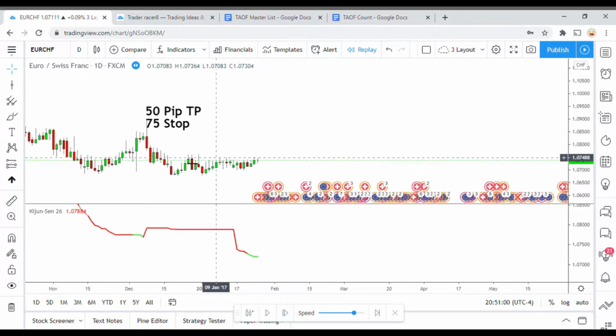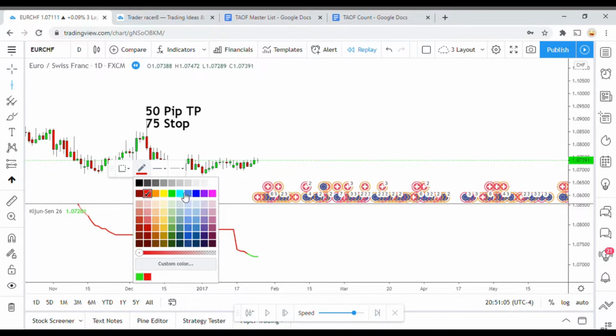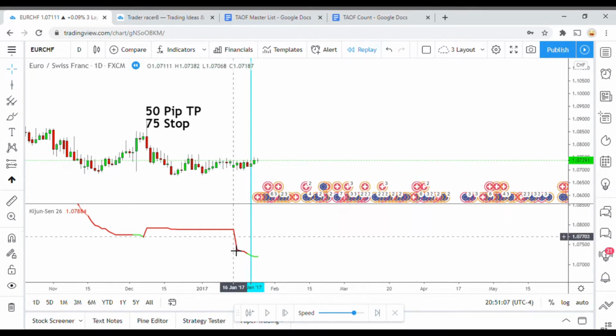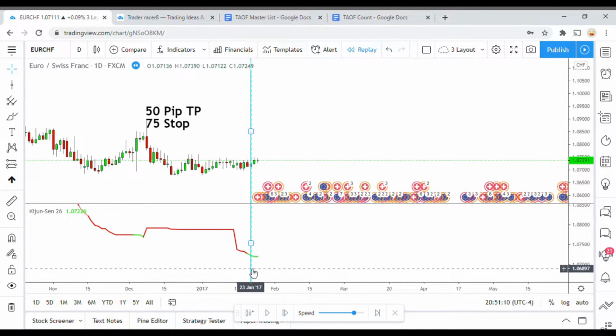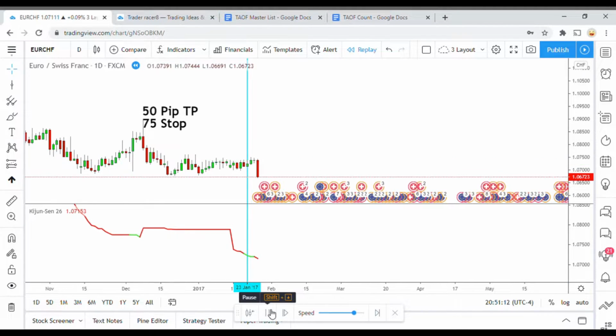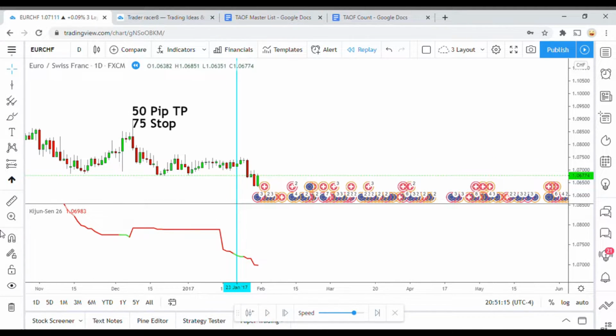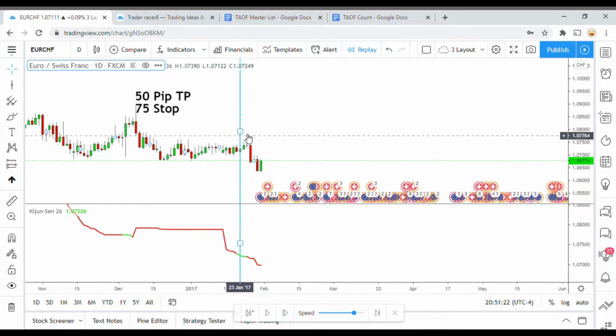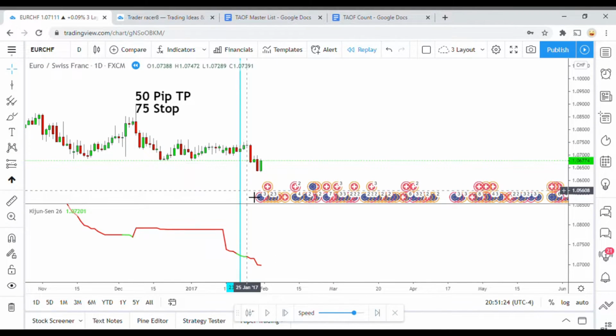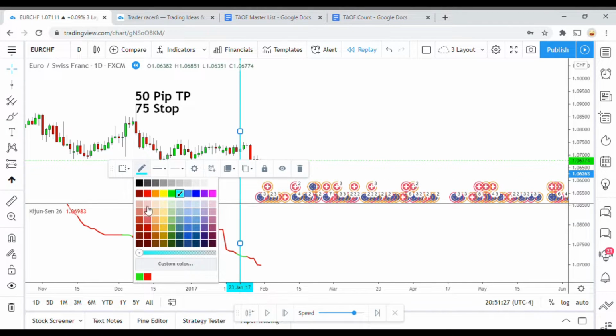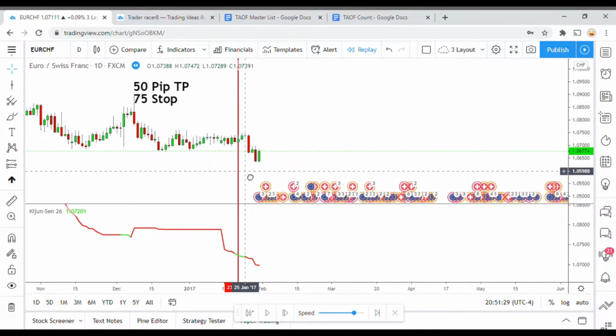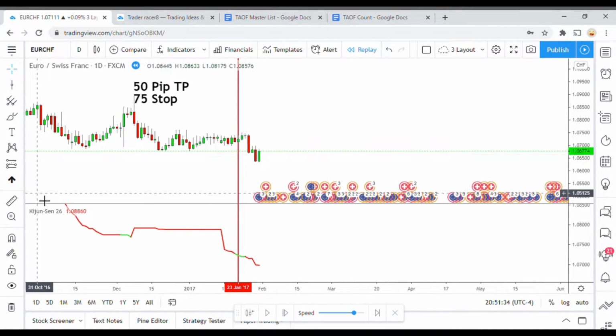All right, so we get our first signal. Right here on this one is a green. And what I'll do is I'll mark it with a blue line there, just so that we can follow it. And ouch, that was painful. Let's see if it hit take profit. It did not. And it smashed down pretty quick there, definitely stopping us out and leading to a losing trade.